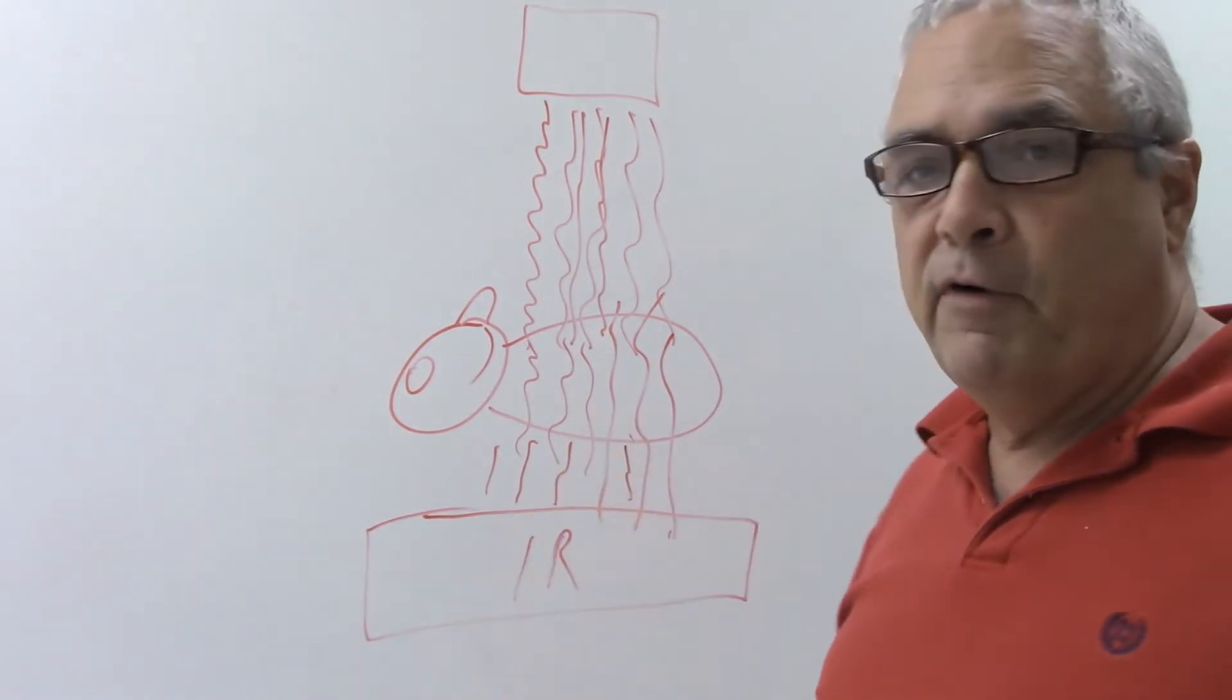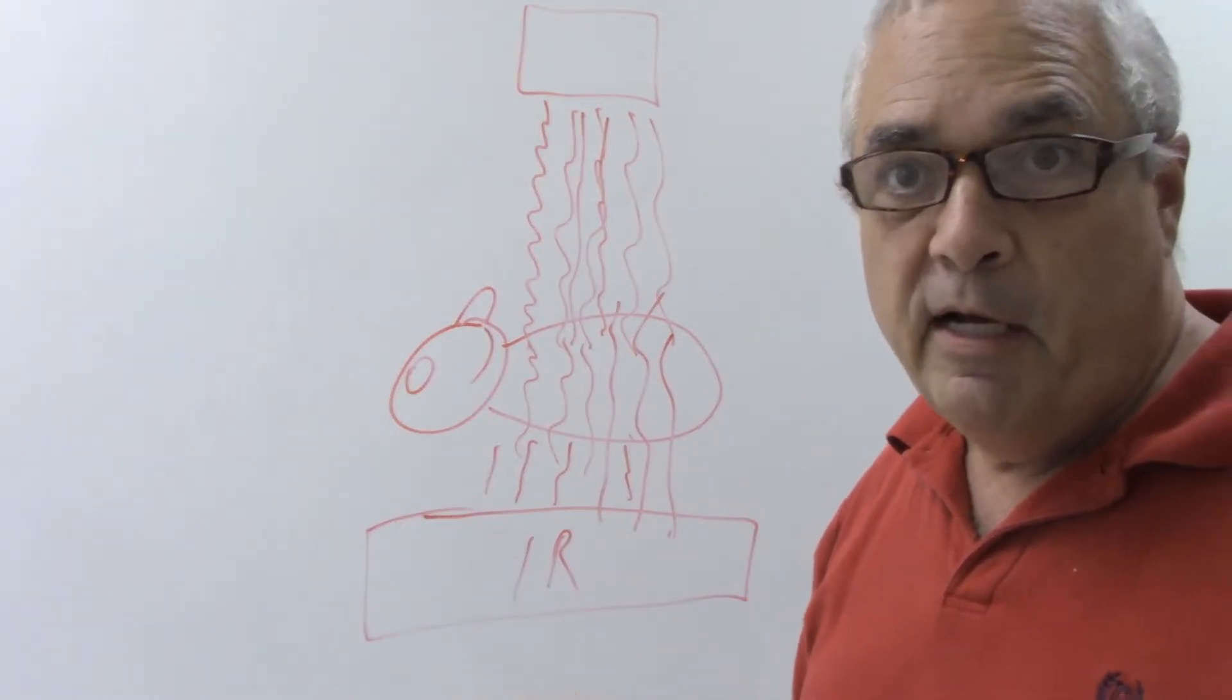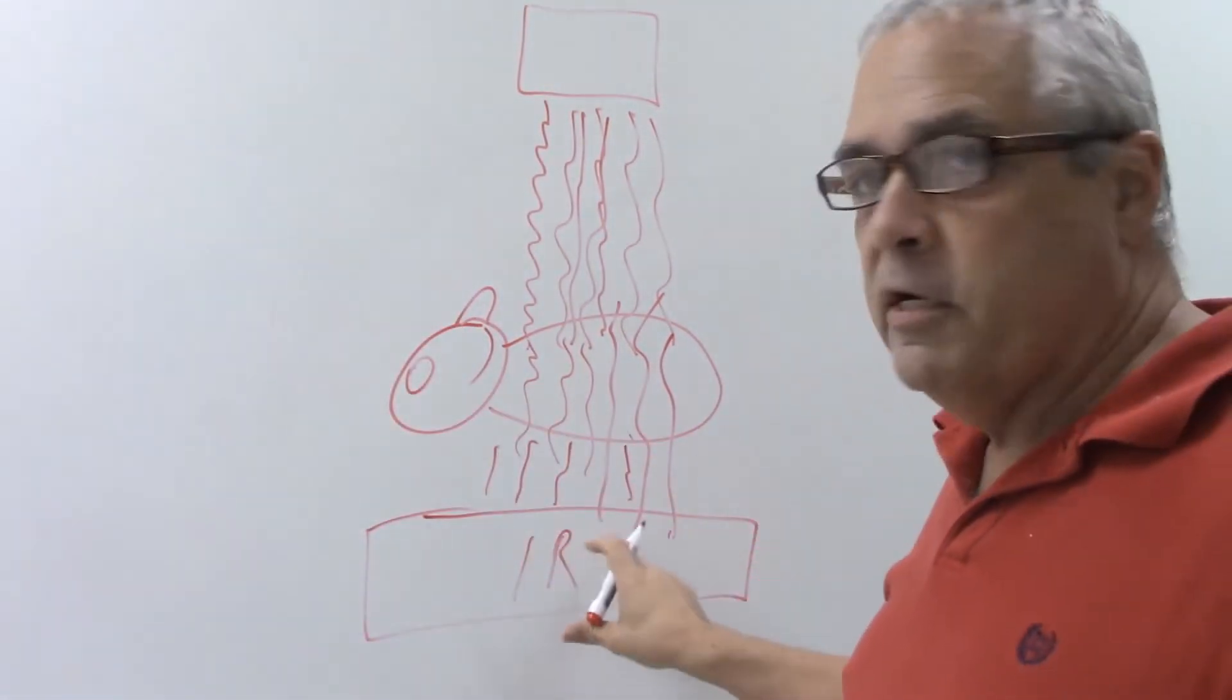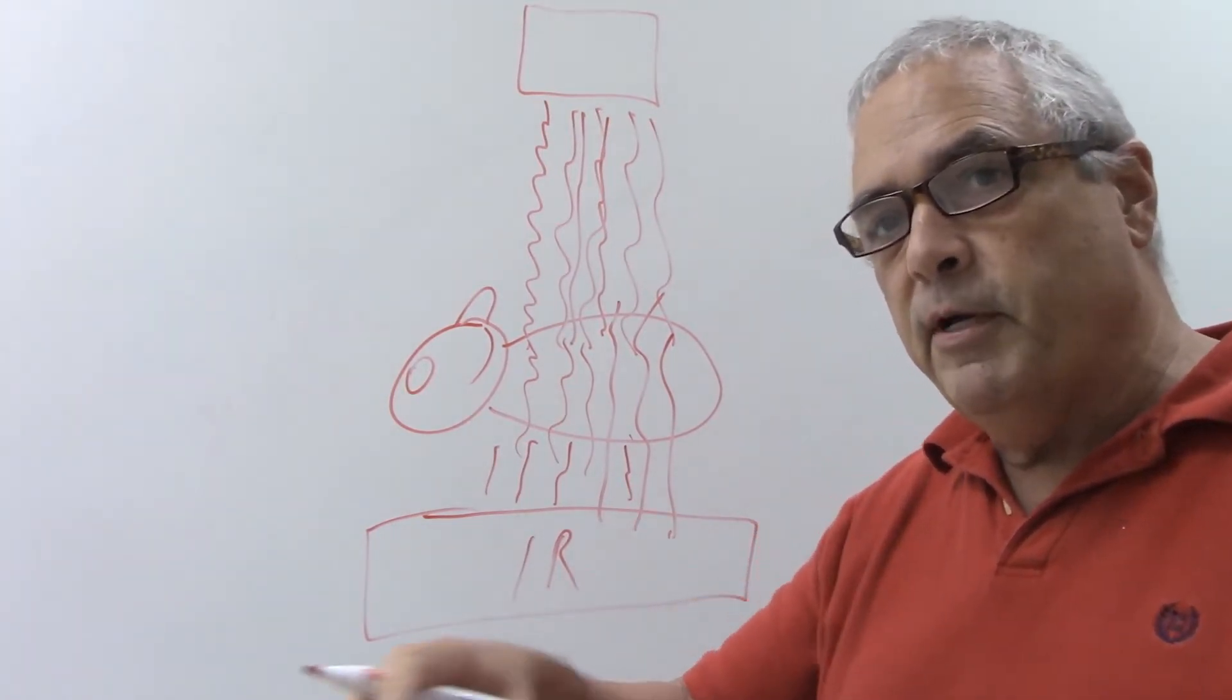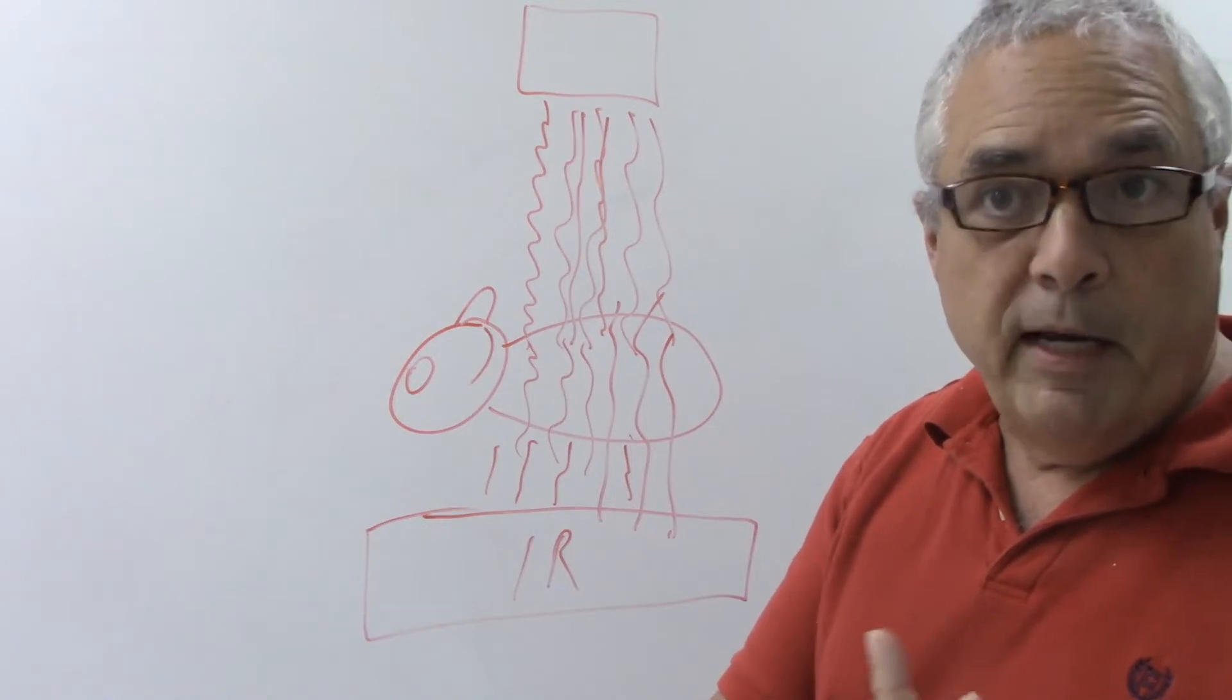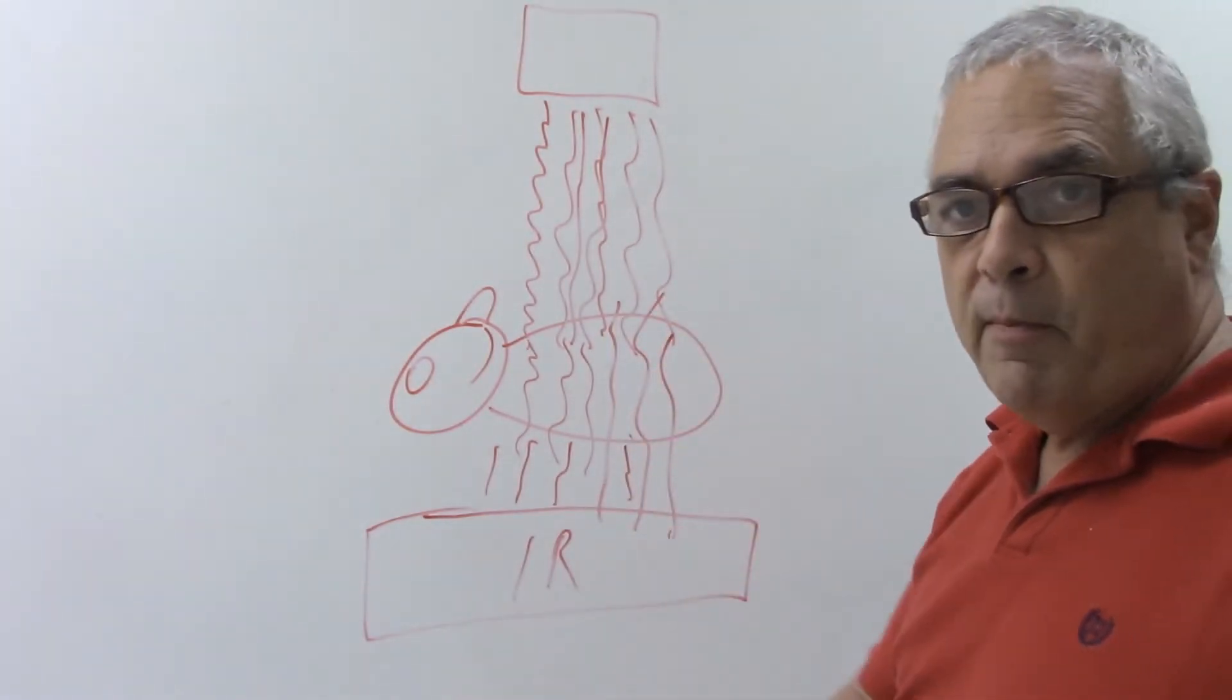So even if a rib, say there's a rib bone in there somewhere, that might have showed up white at 60 KVP. It's going to show up light gray at 85 KVP because I'm penetrating it more and I'm getting more photons down on my image receptor. And the overall effect is going to be a more even penetration because now I've got photons going through the radiolucent and more radiopaque materials also.